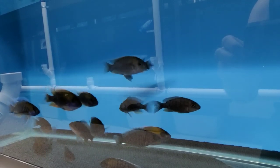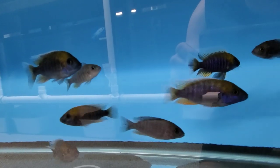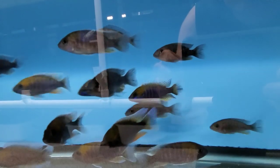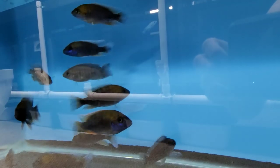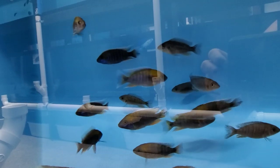Down here it's a bit dark, but here I've got the Olenacara Jacob Freibergi Otter Point, and these are the real deal Otter Point. They've got the nice red as well in the fins, you know, and a lot of these guys going around as Otter Points are not pure Otter Points, but these guys have all the traits. Next time I need to get them on one of the top tanks so the light actually shows them, because these guys are beautiful, you know. So there we go, some Jacob Freibergi Otter Points.